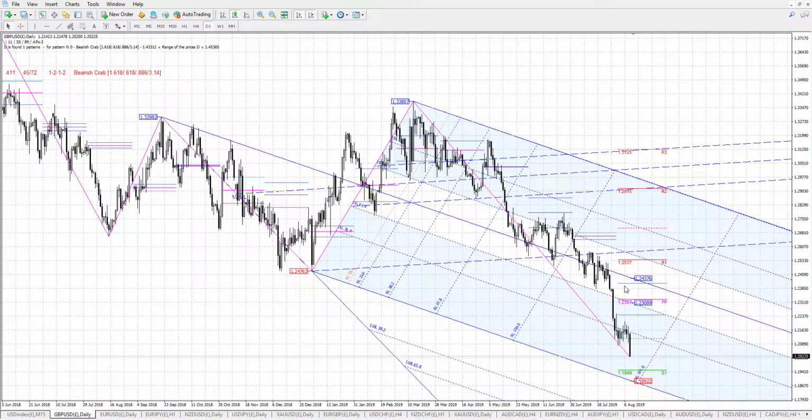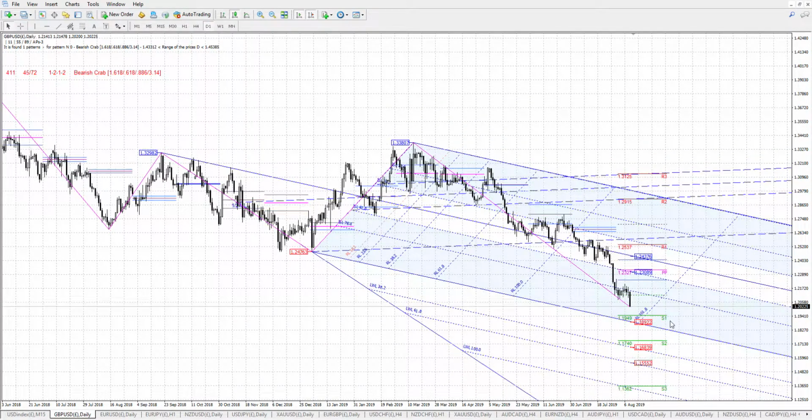If you look at it analytically like a robot, if it's broken pivot from above, it has to test support. If it's broken pivot from below, it goes to resistance. Now we're clearly broken below. So this is not out of the realms of possibility, I don't think. This is also likely, 117. It seems like a long way away, 113.62. But you look at some pairs and they have tested the support 3 already, and we're only on the 11th day in this month. So something to bear in mind.